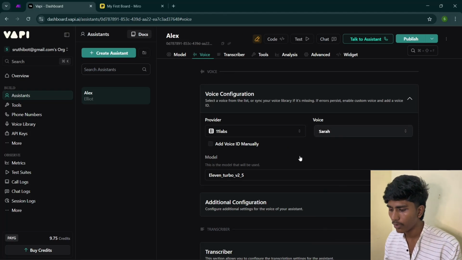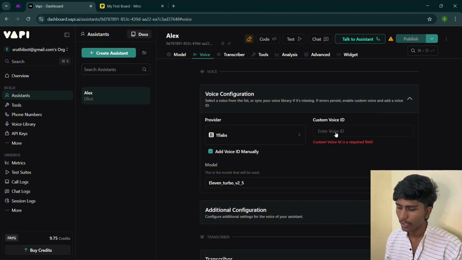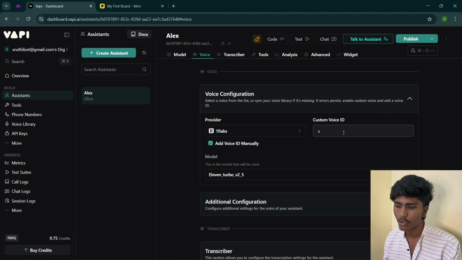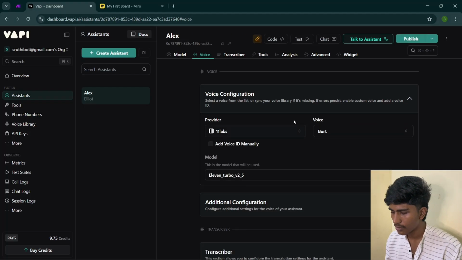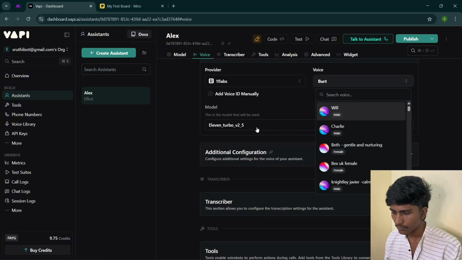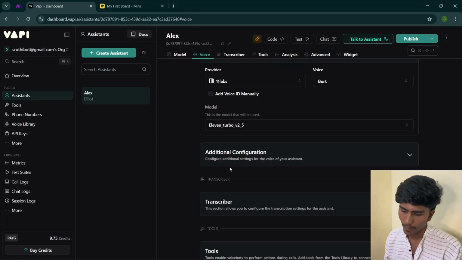Also, if you can't find your voice here, you can add your voice ID manually. You should enter it here. You could go to 11 Labs and search, and if you choose your best voice, you could just enter it here. But for now, I'm just giving a basic voice.